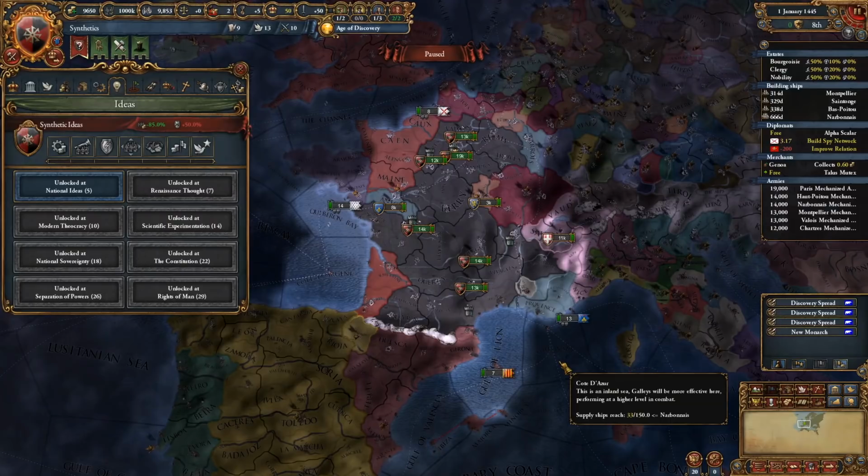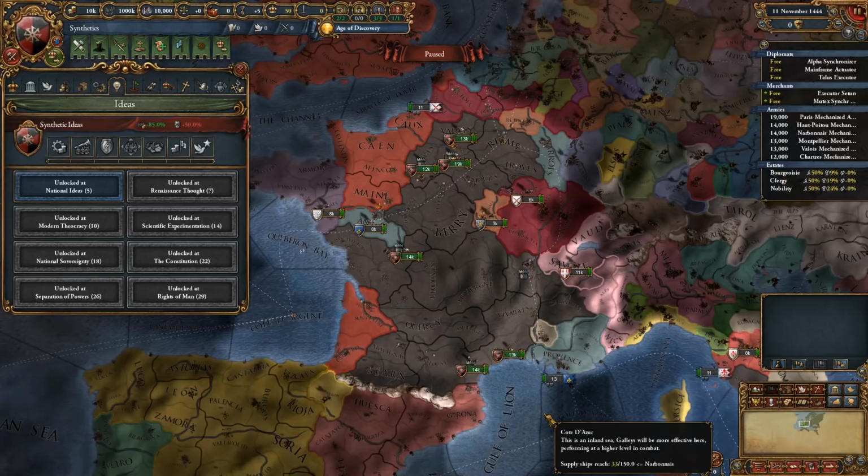Today I'm going to be showing you guys how to play the Easter Egg Nations of Jan Mayen and the Synthetics in both Normal and Ironman mode. Additionally, I'll be showing you guys a couple of exploits.